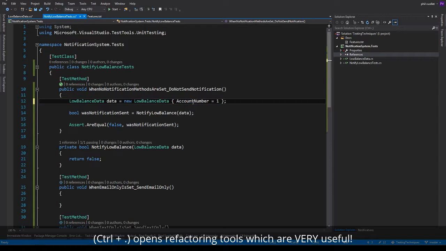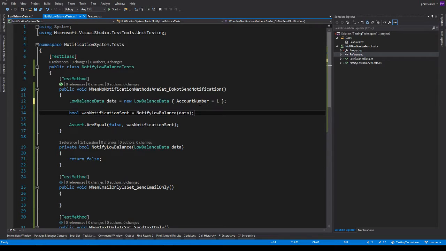Now what I did there is Control period brings up that context menu to add properties, to implement methods and other things like that. It's really one of the fastest ways to get things moving as you're creating your interface and wanting to do some implementation during that process.